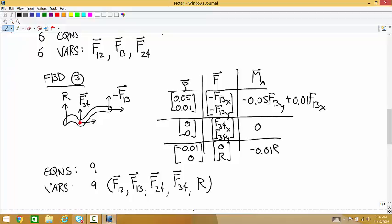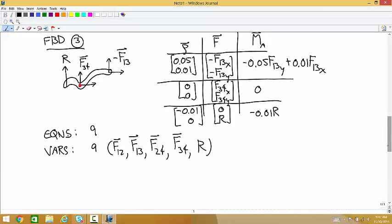Okay, and then are there any other variables that we haven't introduced yet? No, there's not, right? Everything else is going to come in through Newton's third law. There's no point in, if we do the other three, if we isolate the last body, we're just going to come up with 3 equations that are already represented. They're linear combinations of the 9 equations that we already have.